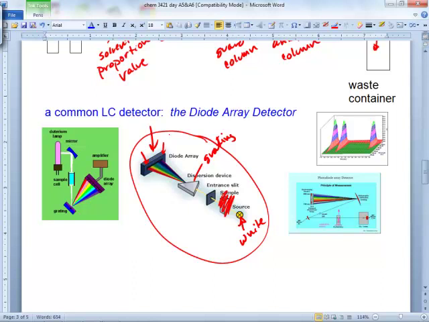So when you do put your sample in, and it does some absorbing, let's say it absorbs the red region, well, the only signal that's going to change is that red region. So you can get absorbance spectra out of it all at once. If you did the Spec 20, remember you had to change the wavelength, right, to 400 or 320 or whatever. Here you get all wavelengths measured at the same time.